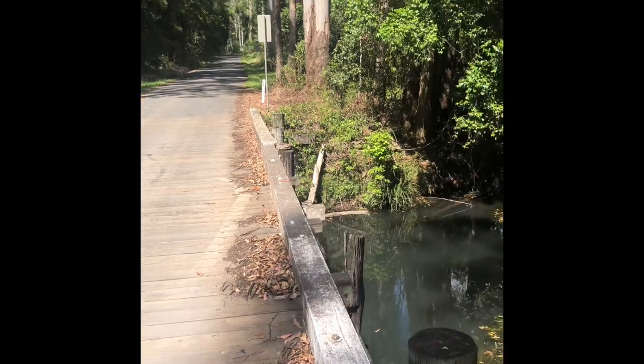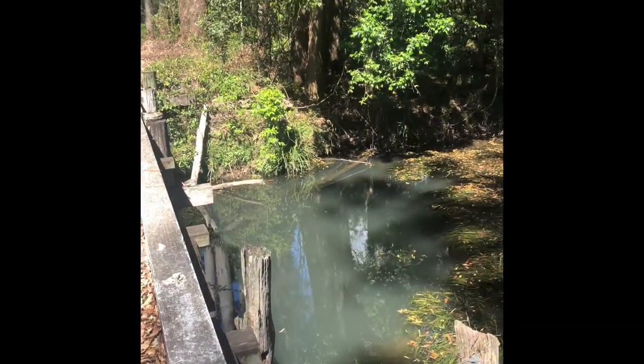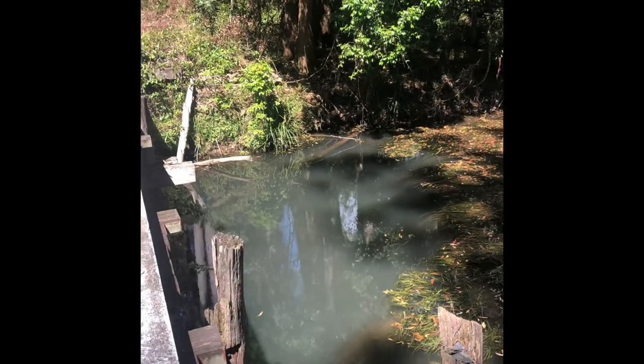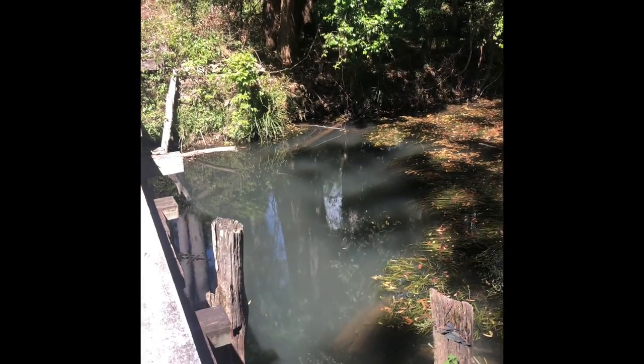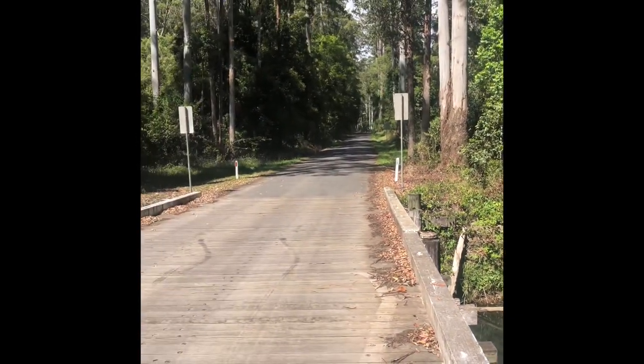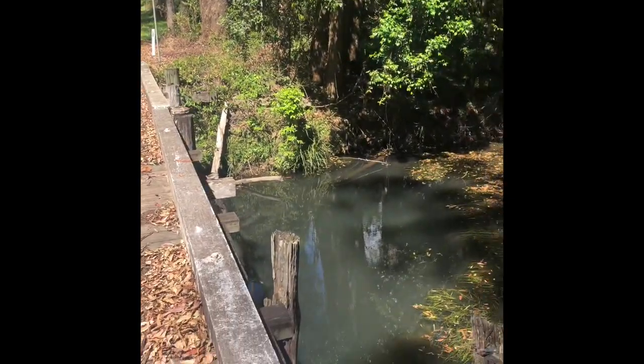I'm dropping this trap down in an area quite close to some sticks, logs, and rocks. You can see it blends in very well. This is a very typical creek crossing we'd see close to Coffs Harbour. We are on the western side of Bruxner Park or Sealy Lookout, through the rainforest area and out into the more open eucalypt area - that's where we tend to find these deeper creeks.